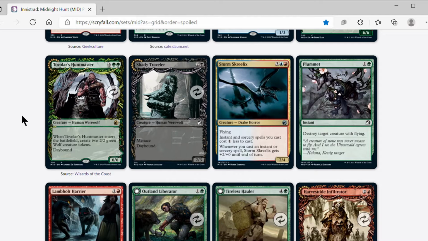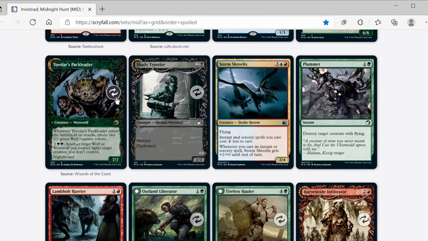Next up, we have Tovolar's Huntmaster. It's a human werewolf that costs 4 and 2 green for a 6/6 creature. Whenever Tovolar's Huntmaster enters the battlefield, create two 2/2 green Wolf creature tokens, and it has Daybound. So flipping over to Nightbound, it becomes Tovolar's Pack Leader. Whenever Tovolar's Pack Leader enters the battlefield or attacks, create two 2/2 green Wolf creature tokens. And then for 2 and 2 green, another Wolf or Werewolf you control fights target creature you don't control, and it has Nightbound.